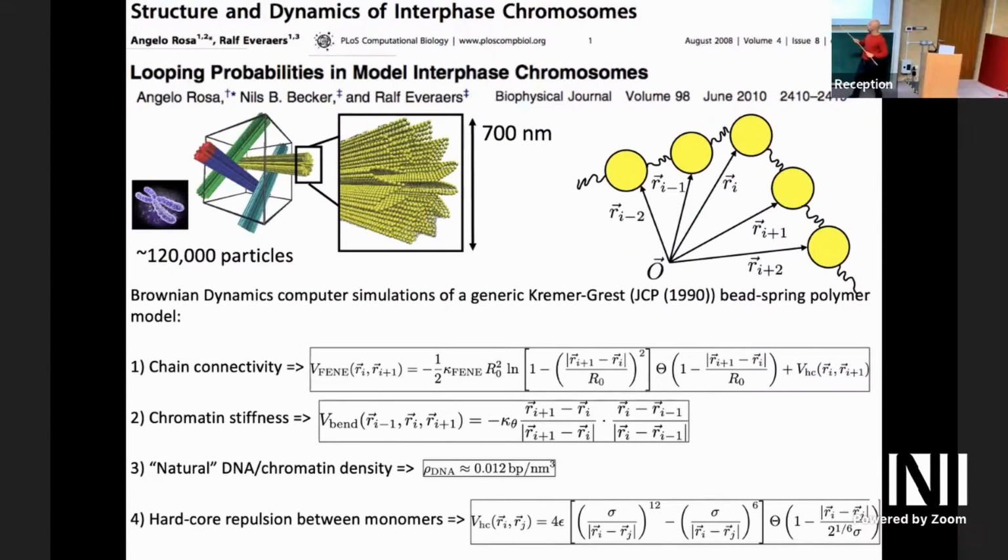Then this number here is used to compute how large your simulation box has to be. That's easy to compute, because you make an estimate of the right chromatin density inside the nucleus of the cell, and you choose your simulation box accordingly. This is with periodic boundary conditions, so you're not simulating a confined polymer, you're simulating polymers in bulk conditions. Since you have periodic boundary conditions, a monomer here will eventually interact with this periodic image here. This is to avoid finite-size side effects. And then you have a repulsion between monomers. It's basically a truncated Lennard-Jones before the attractive interaction shows up. It's very, very simple, very standard.